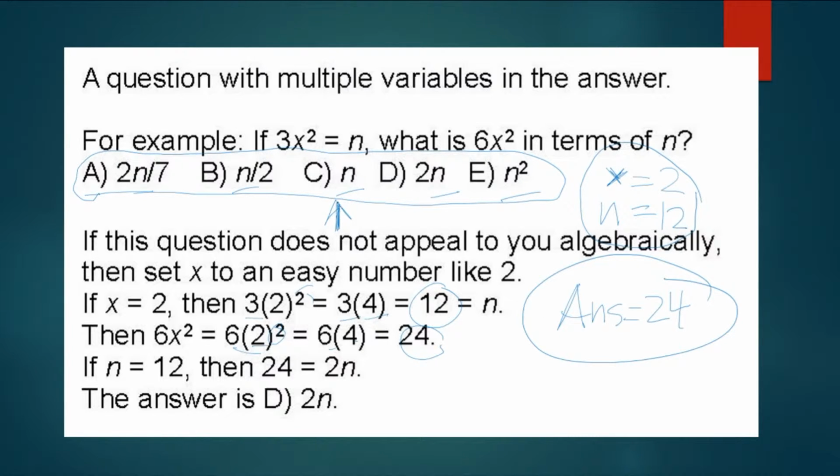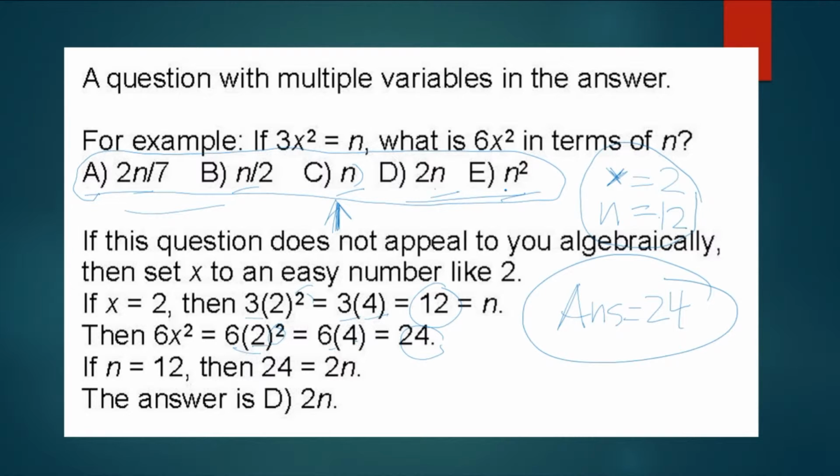Now please notice these are ordered from least to greatest. So if C works out, that's great. If it's too high, we know it's either A or B, and if it's too low, we know it's either D or E. So let's chat. n in our situation is equal to 12, but we're looking for 24. So we know that's too low, so we know it's either D or E. And for our purposes, obviously, we can see 2 times n, 2 times 12 is 24. But for our purposes, let's even take this to E.